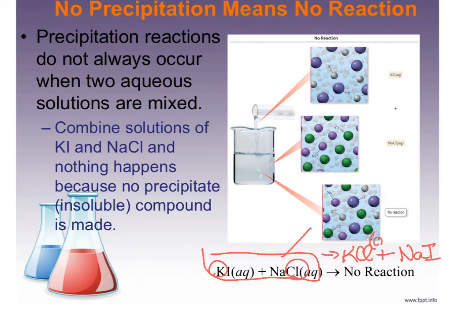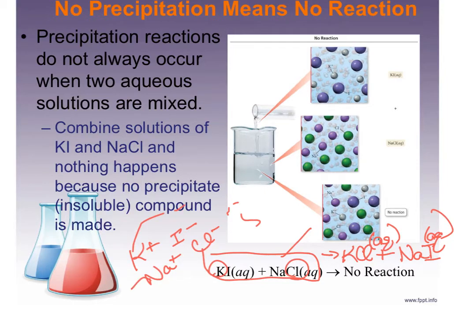Now, both of these are very soluble. If you remember, ionic compounds that are soluble in aqueous solution simply float around as individual ions. So really, all you have in this aqueous solution are these four ions just floating around, waving to each other, and none of them combine and crash out as a precipitate. So there's no reaction.